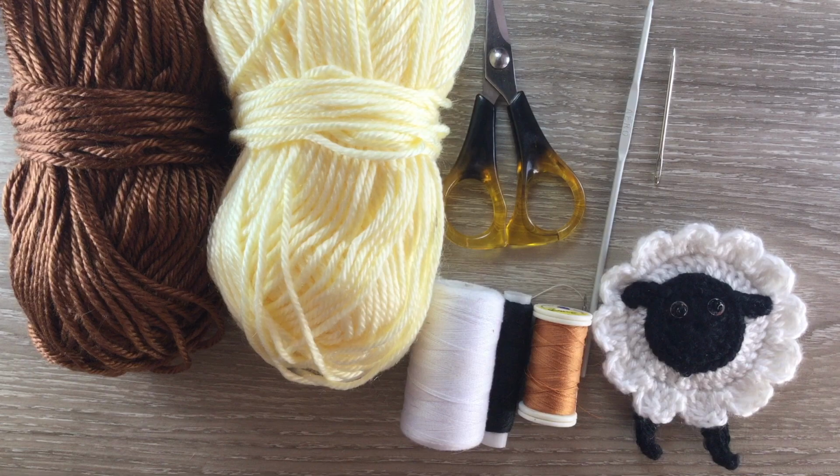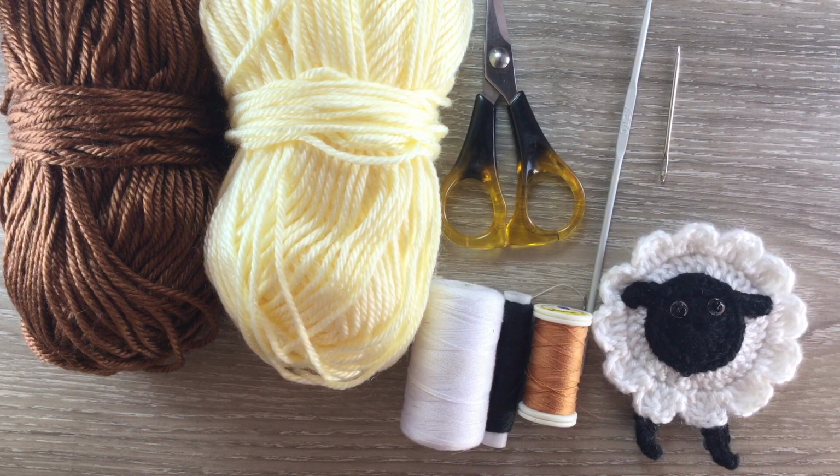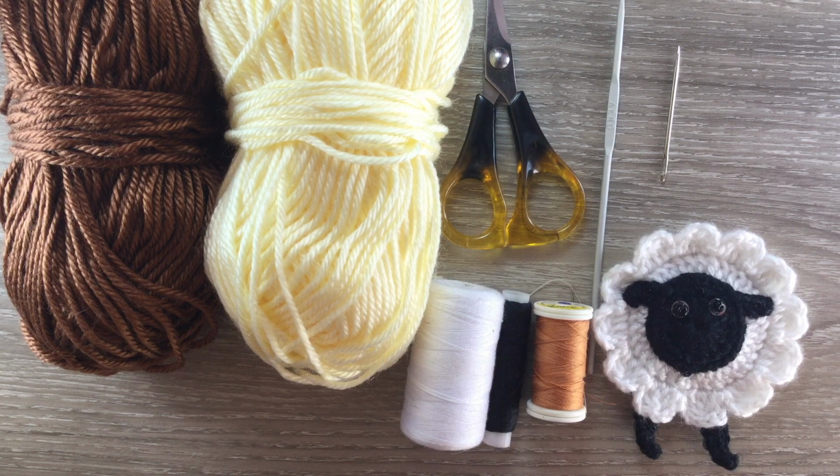I'll be using 8-ply wool, which is light worsted in the US and double knit in the UK. I've got copper and cream. I've got scissors. I've got a 2.5mm crochet hook, a darning needle to weave in my ends. I've got sewing thread to stitch it together and a sewing needle. And I've got black and white cotton to embroider on the facial features.